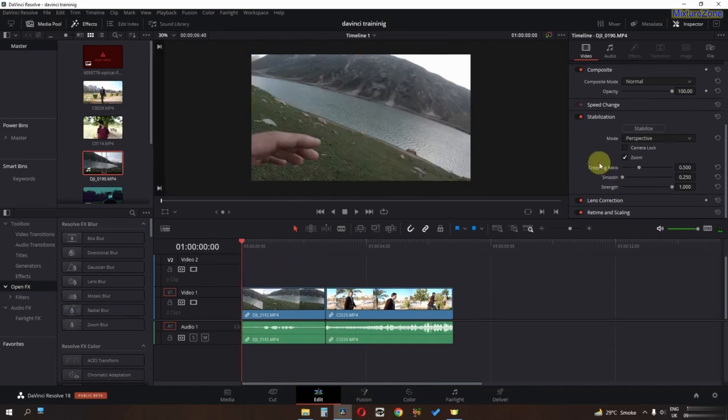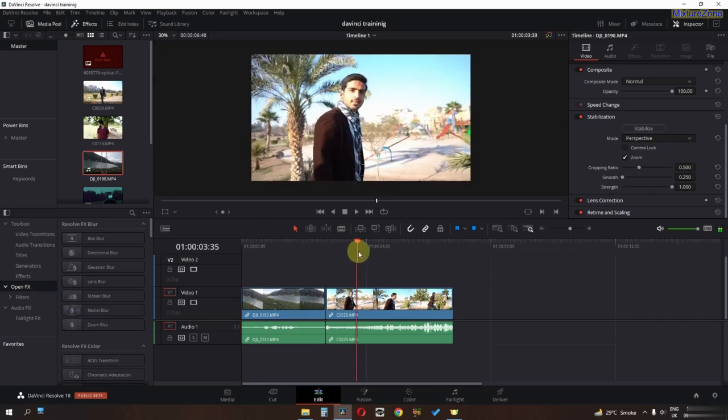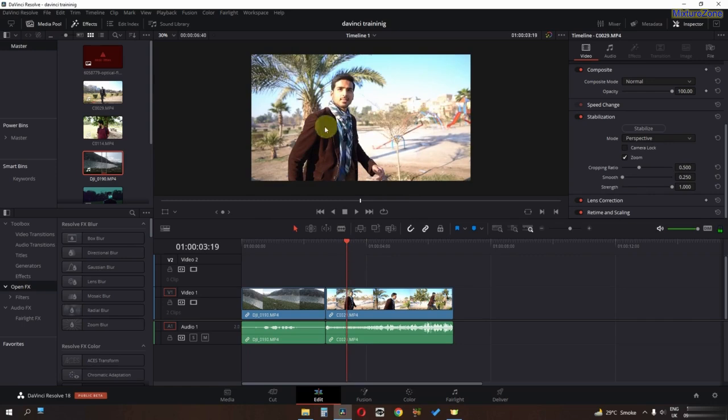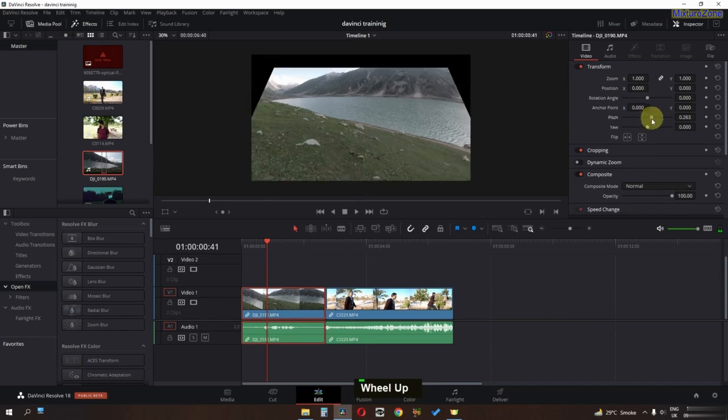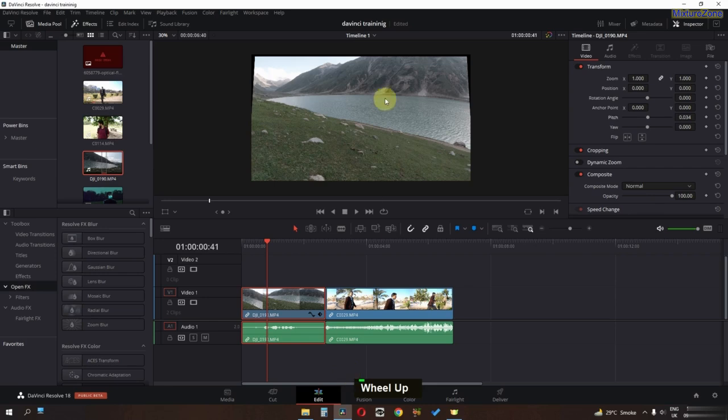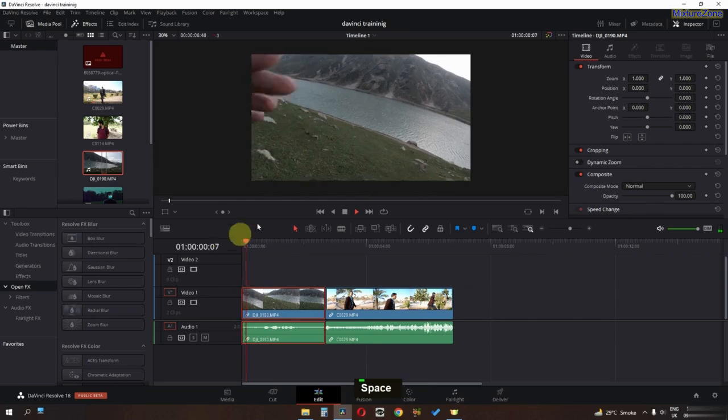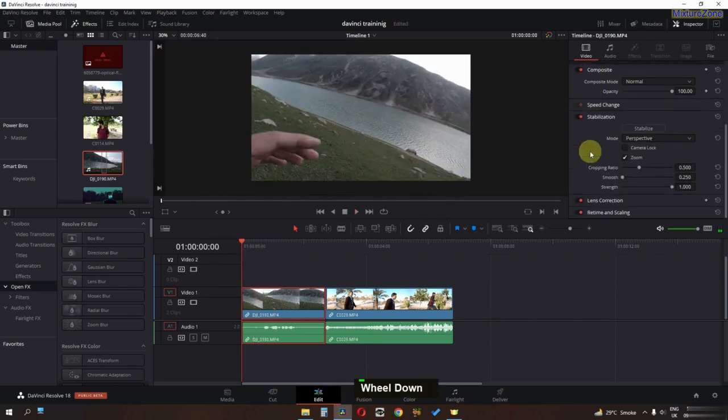Now you have to select the correct mode in order to stabilize your video correctly. So we have three modes. We have perspective, similarity, and we have translation. So if your video perspective is changing, then you need to select the perspective. If your video position is only changing, for example, if my video is doing this and this, then I need to select the similarity or translation. But if my video is changing its perspective, for example, panning the camera from ground to the mountain, then I need to select the perspective. So in this video, my perspective is changing. So now I have to select the perspective mode and now click on the stabilize.